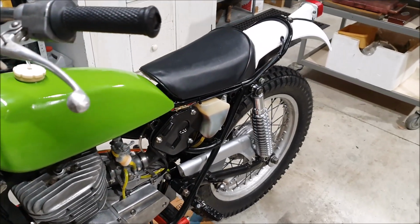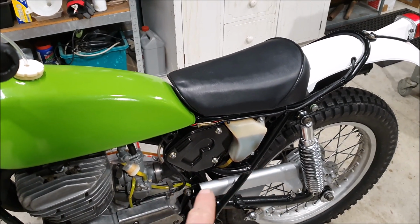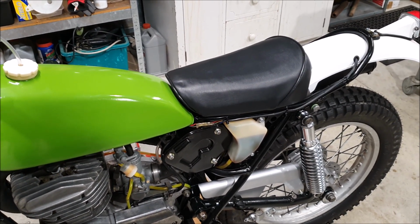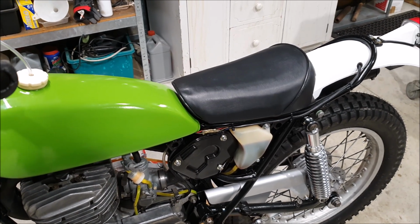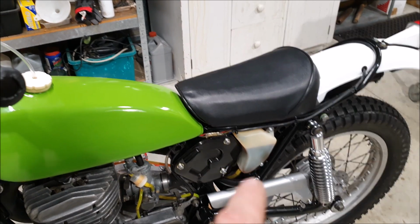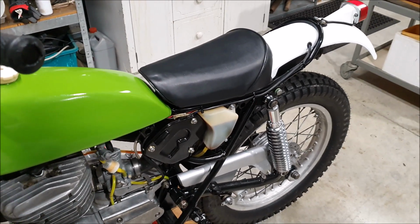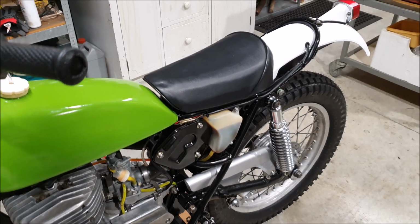I also did order the missing side cover. So those are fiberglass reproductions. I figured that was easier than trying to make my own. I probably could, but I've got more than enough things to do already. So I think it worked out to be about $150. When that arrives, I will paint both of those that same green colour and clear coat them because I've still got some of that clear coat in the can. Be good to see if it still works. And it should be the bike done, actually.